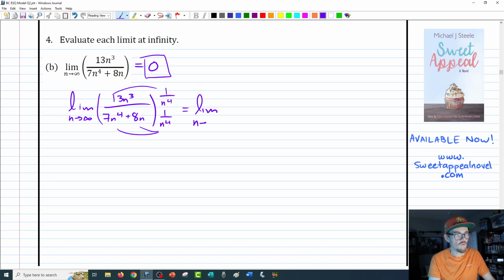Now again, this is extra work. If you're like, why am I showing that? Why is he showing this when I already got the answer? Yeah, I know. If you already got the answer, then stop. It's an ESQ, keep moving forward. But if you're confused by why it's 0 or what I did to get 0, this is the path to get there.